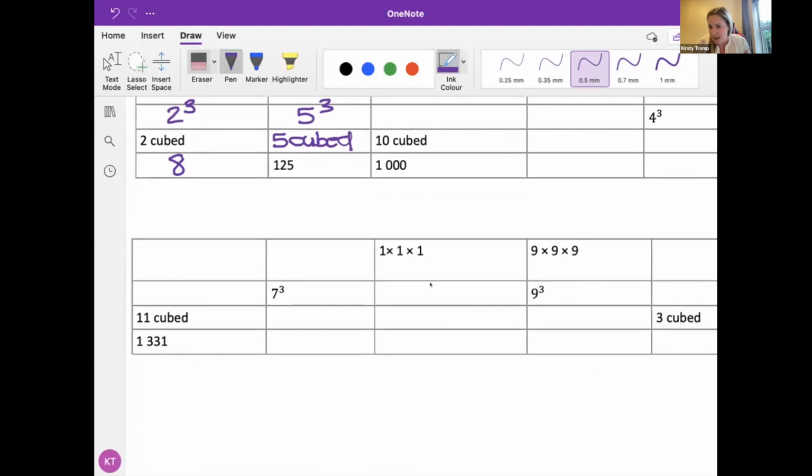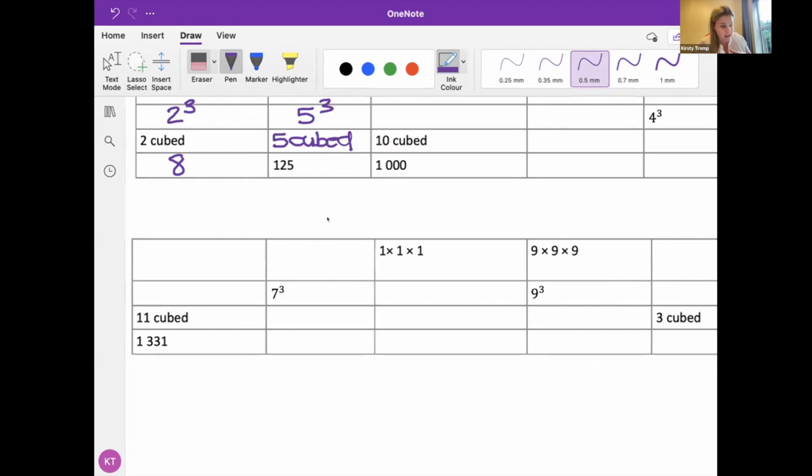Hi, ma'am. Hi, Penelope. How can I help? Ma'am, I wanted to ask, where it says 10 cubed, does it mean you're going to have to multiply the 10 times? That's 10 times 10 times 10. So you're going to multiply it. So we're going to do the following. Okay, cool, Penelope. Let's move on so that we can do it together.